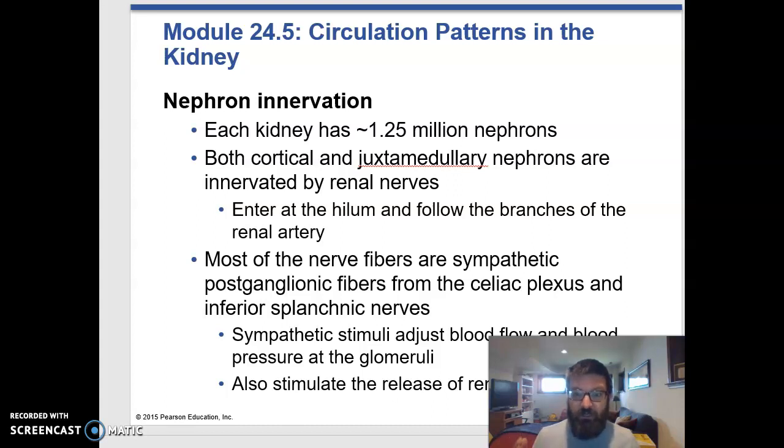Parasympathetic, our resting and digesting nerve division, increases the blood filtration, and we regulate that based on the amount of blood pressure that we send to the glomerulus at any given time. And we'll talk about that a little bit more momentarily. So parasympathetic nervous division means more urine production, more blood filtration. Sympathetic nervous division means less urine production, less blood filtration.